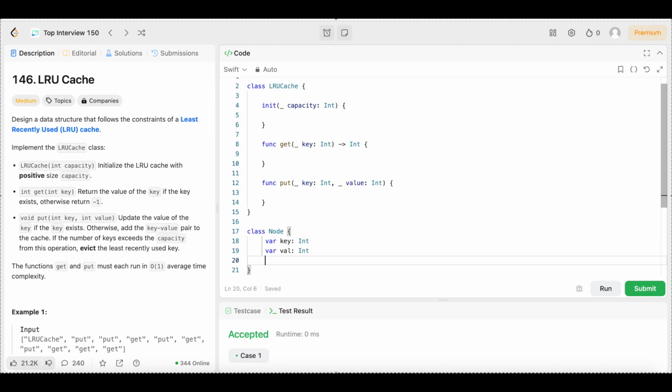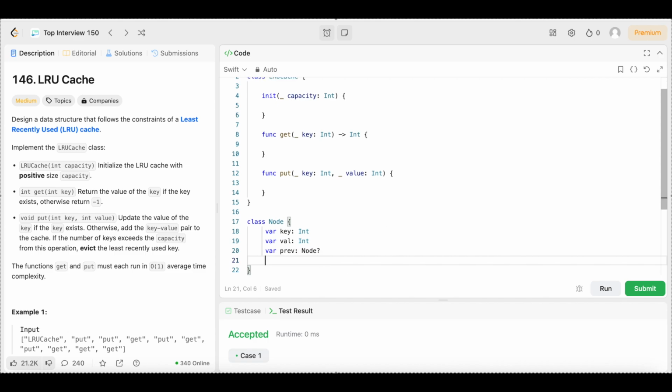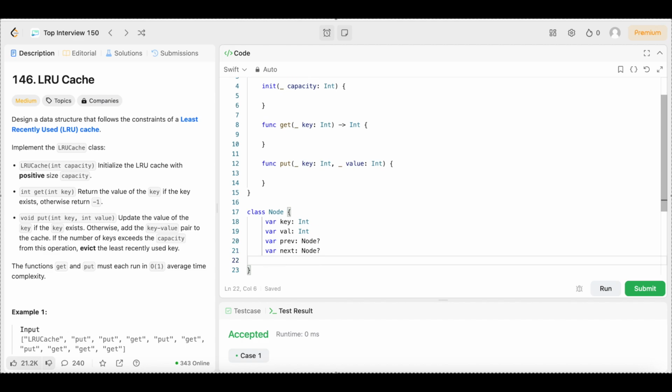Then we have to declare another variable called prev. That is going to be a node, question mark, and that's going to reference the previous node in the double linked list. Then we have to declare another variable called next, and that's going to represent the next node in the double linked list that we are going to create. So we're going to say next node, question mark. Then we're going to come down here.